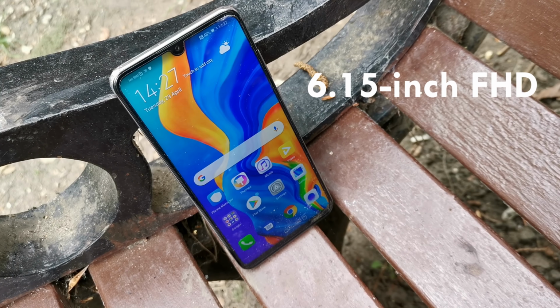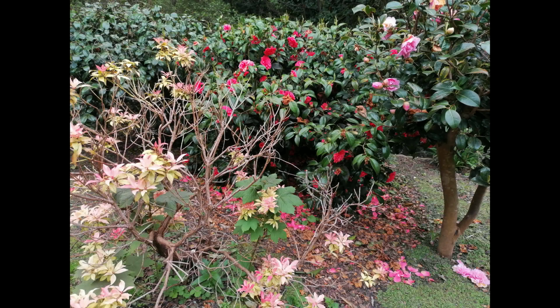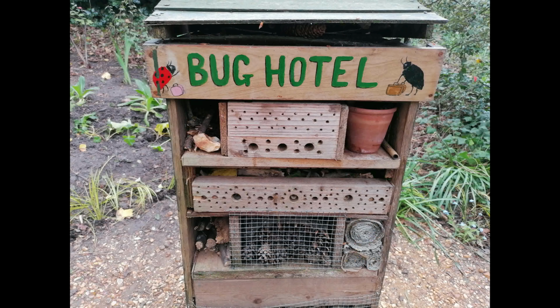Now, Huawei have undoubtedly become synonymous with providing an exceptional photography experience on their smartphones, and you'll be pleased to hear that the Huawei P30 Lite is certainly no different. A triple lens setup features on the rear, consisting of a 48-megapixel main lens with an f1.8 aperture, a 2-megapixel depth sensor with an f2.4 aperture, and lastly an 8-megapixel ultra-wide lens with a 120-degree field of view. The images that I've managed to take with this device are considerably better than I've taken on any other devices at this price point, and I cannot praise it highly enough.